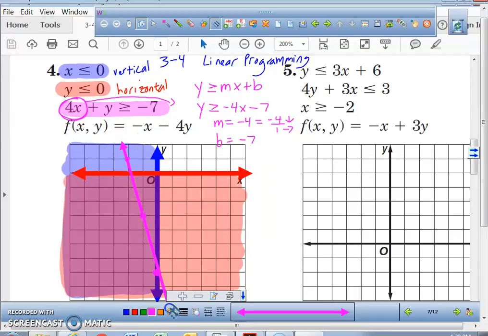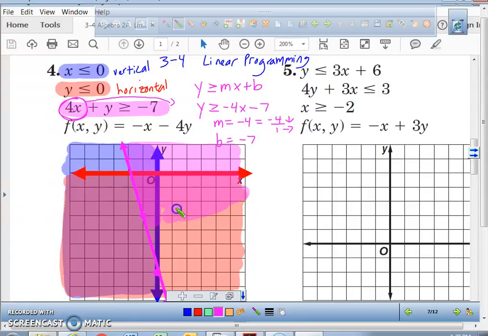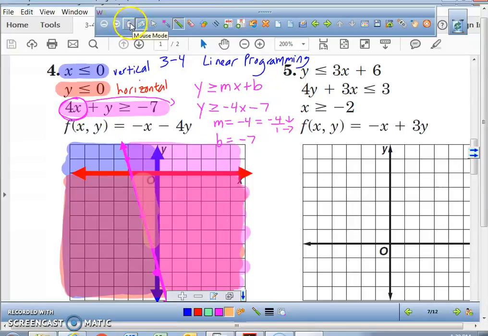There's our line. And where are we going to shade? Everywhere greater than or equal to that. And you'll notice that when I do that, there is one area that's just slightly darker than all the rest. But hopefully you'll understand why I decided to say, don't do it once. Kind of wait to the very end. Okay? Can everybody see that this right here is the solution region right there? So what I'm going to do is go back and quickly graph it so you guys can clearly see what I'm talking about. All right?